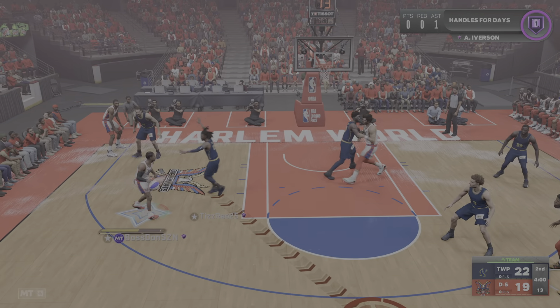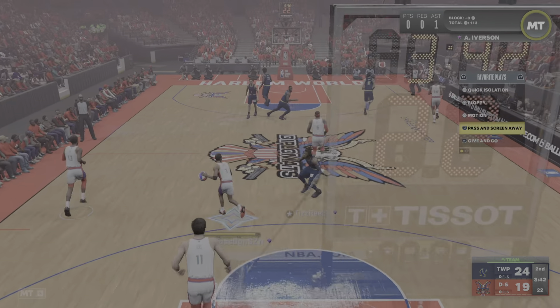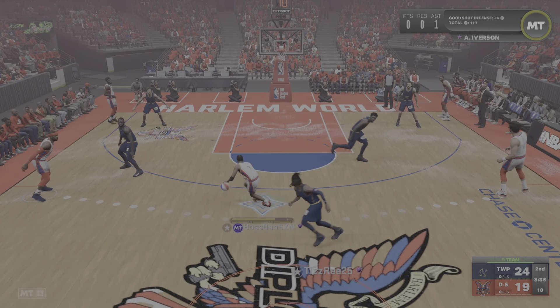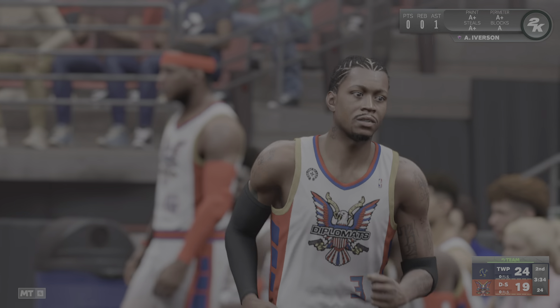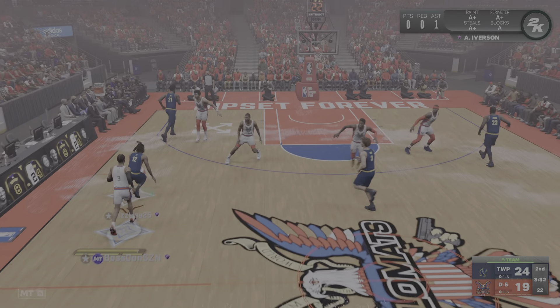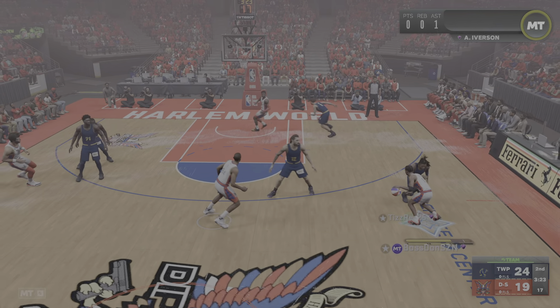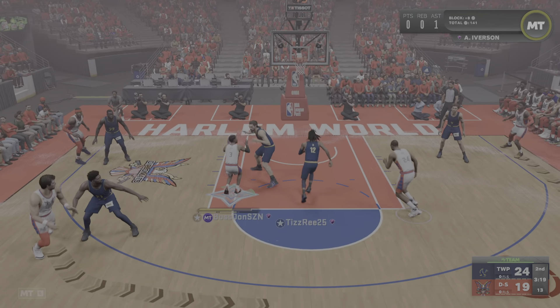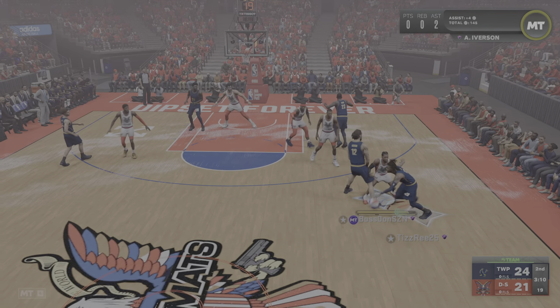Starting the second quarter, about a minute gone. And stolen by Giddey. The rejection by Smith, and Adams with the slam. Here is New York. Here's Iverson, and the rejection by Morant — ball goes out of bounds, Philadelphia takes possession. A minute and a half gone in the second quarter. It's sent back by Sabonis. Iverson outside — he lobs up the alley-oop pass, and Bender throws it down. It doesn't get any easier than that. What a size advantage — it just goes to work.